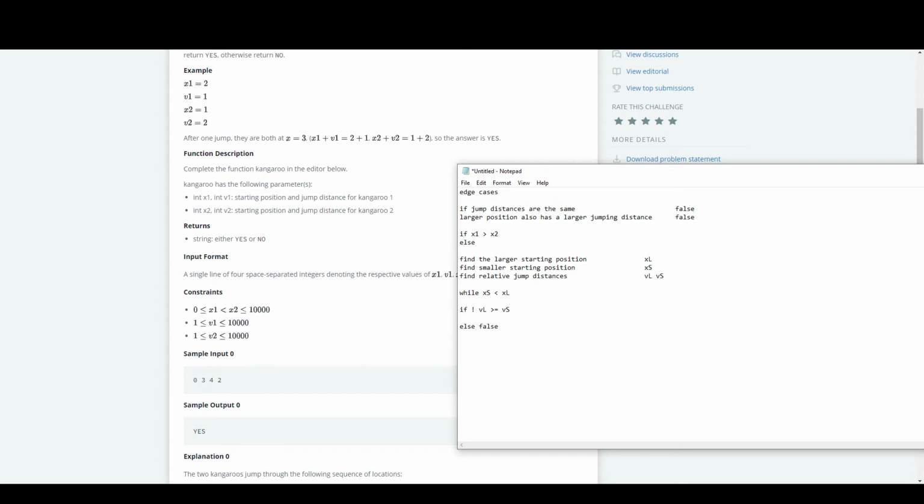Here, what we're going to want to do is check if XL is equal to XS, and I've just realized here that there is a problem. We need to make sure that these can be equal. Otherwise, this will never pass. And then here, at the end of the while, we do XL plus equals VL, XS plus equals VS.